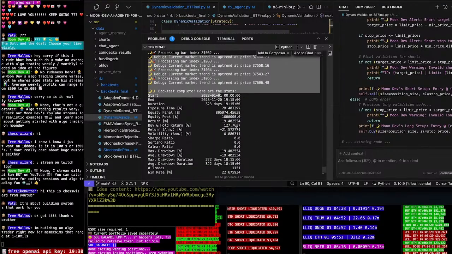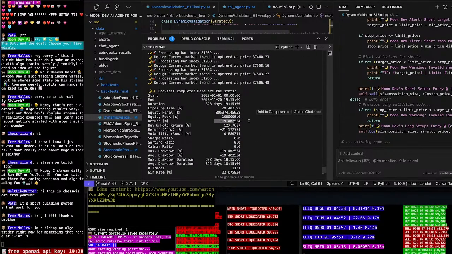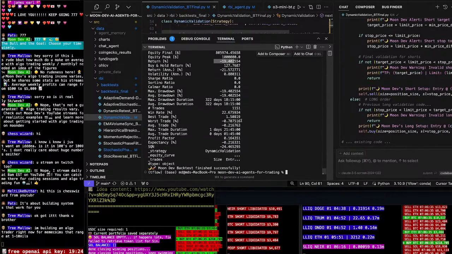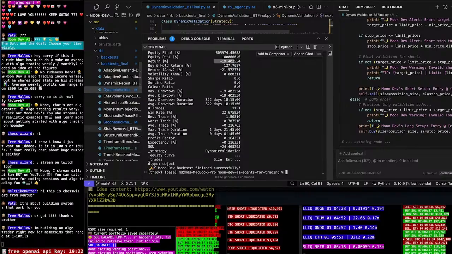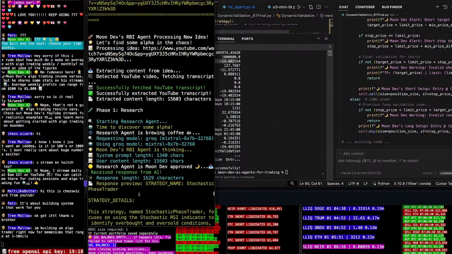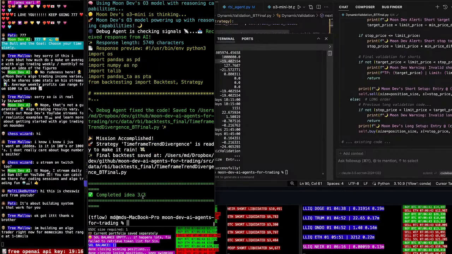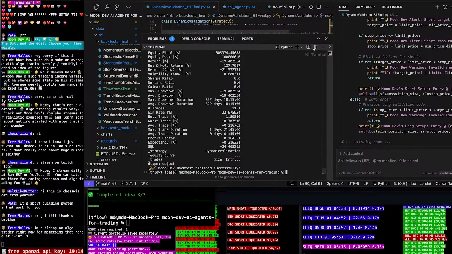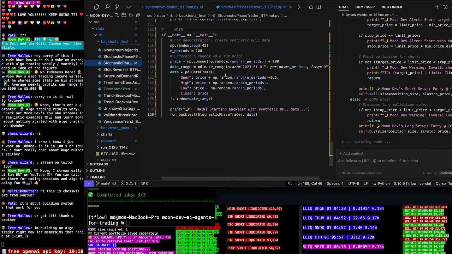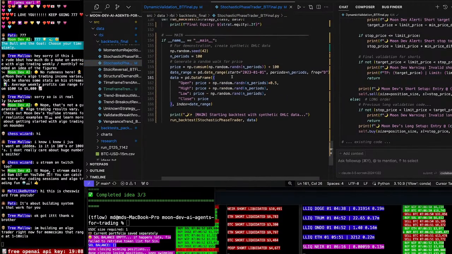So you can see this is done here, dude. So good job. It's a bad strat, but that's okay. Let's move on to the next one. So here's the, let's see, I think it's probably this one. You can see, is it done? Did it process all three? Yeah, so it's just outputting backtests for me. That took about 5 spins. Not long, dude. Not too bad. Let's see how many spins this one takes, B.